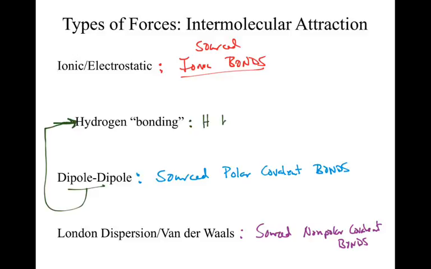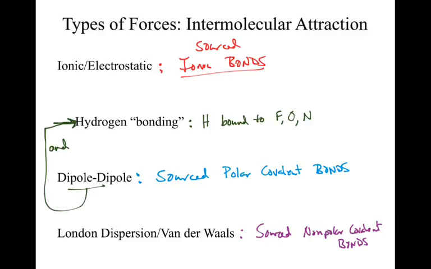hydrogen being bound to fluorine, most electronegative element, hence really big differences. Oxygen, second most electronegative element, big difference. Or nitrogen, third most electronegative element. Okay? If we have a dipole-dipole force and we have a hydrogen bound to fluorine, oxygen, and nitrogen, then we have hydrogen bonding. Okay? So we have to follow all of these steps to move our way up. That's how we get through.